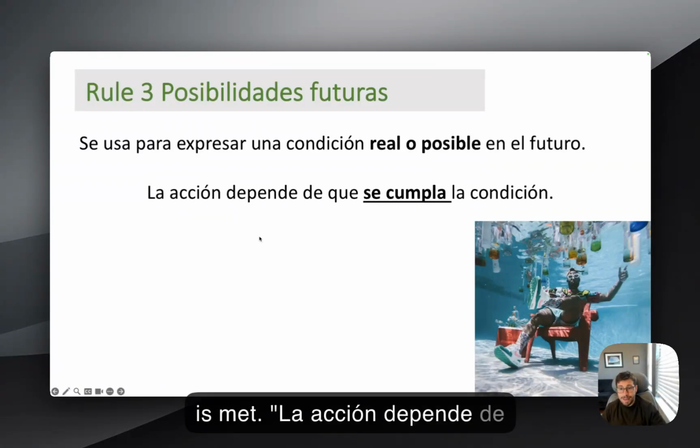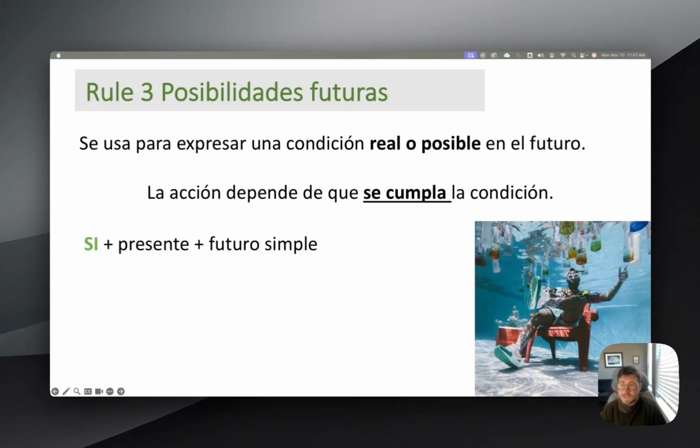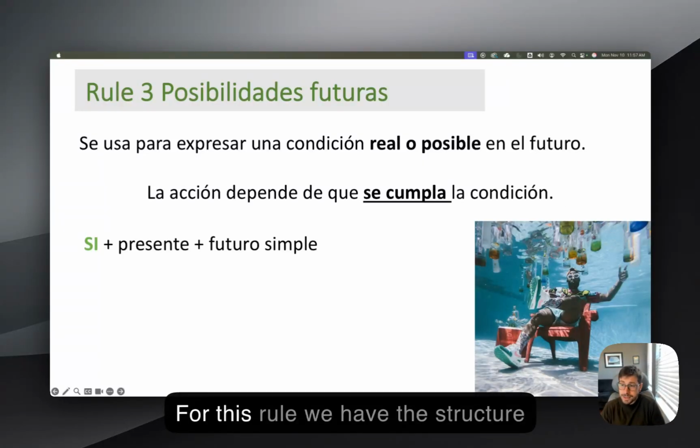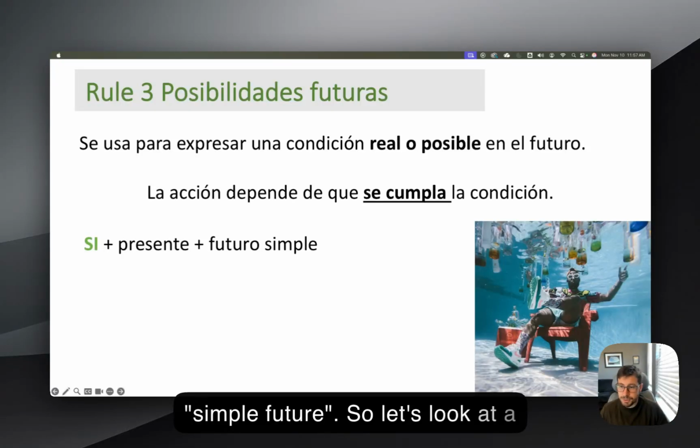La acción depende de que se cumpla la condición. So if this happens, this other thing will happen. So let's recap. For this rule, the structure is sí plus present, and then in the second sentence, we have simple future.